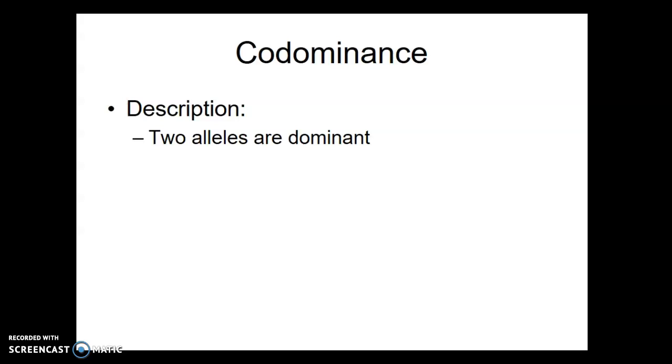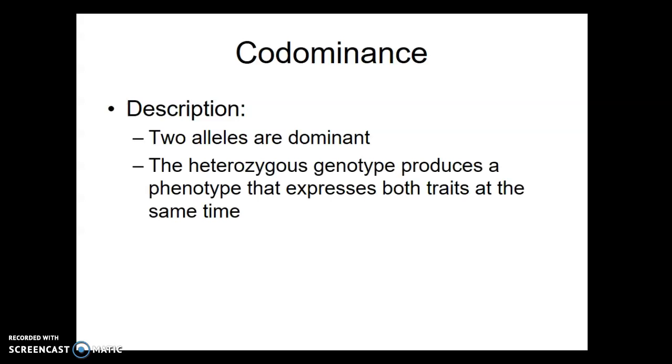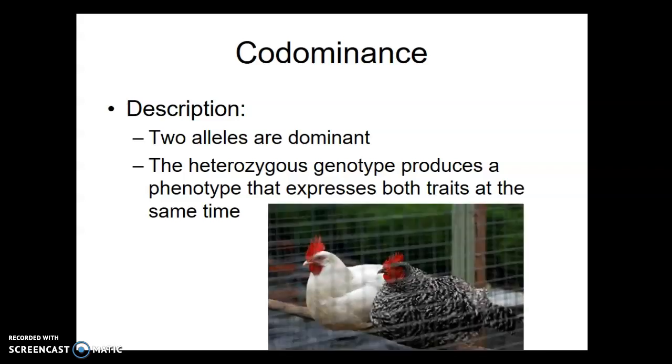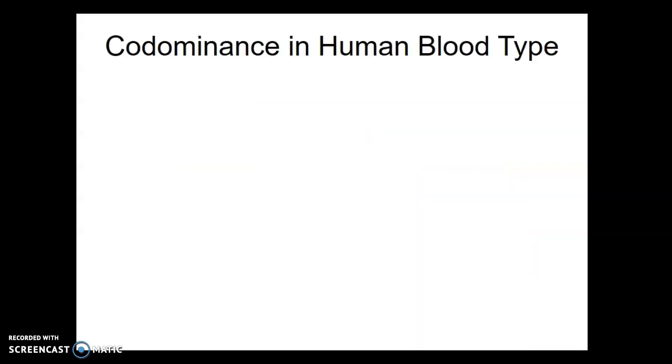So remember your rule about dominance is that if the dominant allele is present, the dominant allele will be expressed. But it's not mixing like we saw in incomplete dominance. So the heterozygous genotype gives us a phenotype where there are 2 different alleles being expressed at the same time, and they're going to keep their own characteristics, so we don't have a mixing. So take a look at our chicken here. Notice the chicken has 2 different colors. We'll see that example in just a moment.